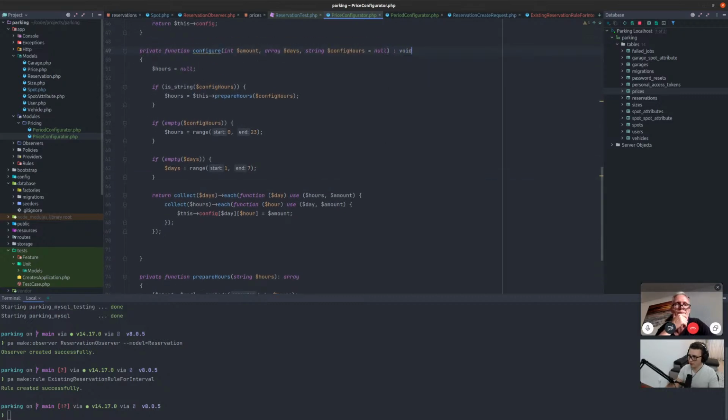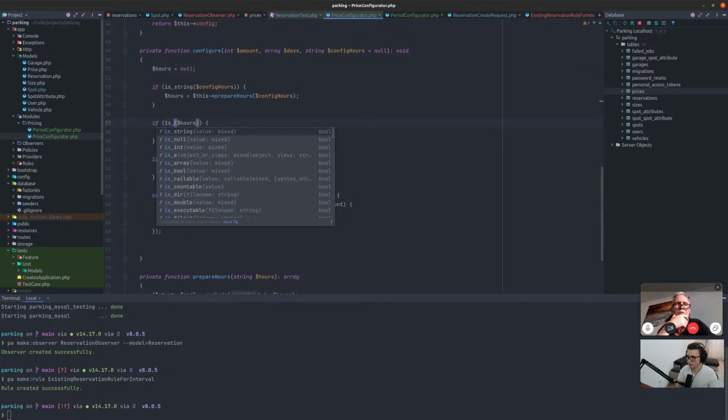Okay, and we don't want this to do anything. In line 54, you set the hours, right? Yes. You prepare the hours if it's a string. Yes. And why not checking there in your next condition about what you set there? What do you mean? Say again. Don't check the config hours, check the hours. In the next, yeah. So if this is still empty, then you set the default. What I can do is null.